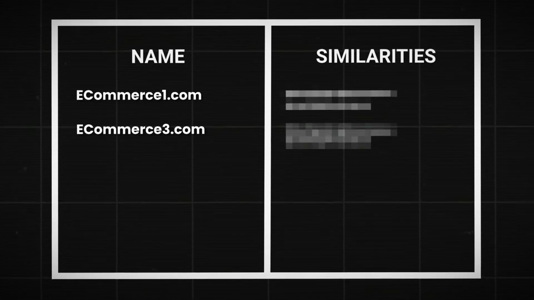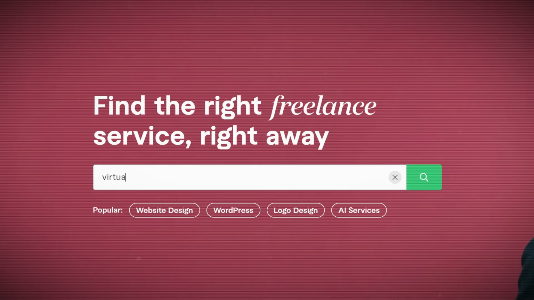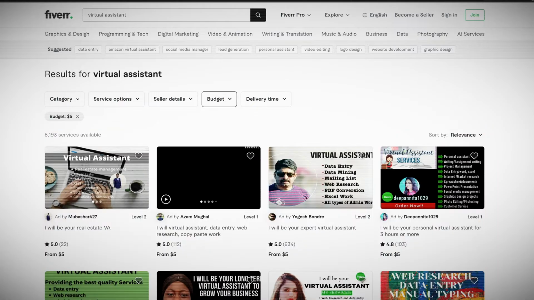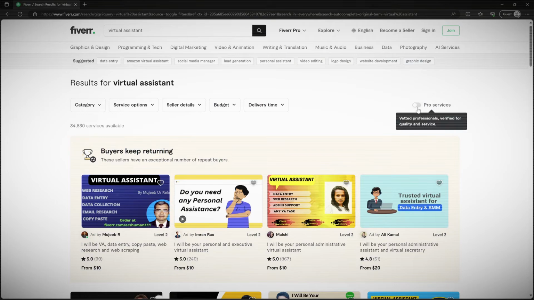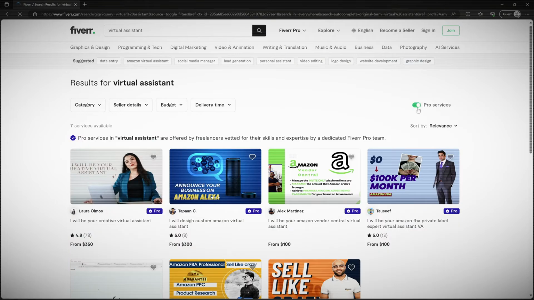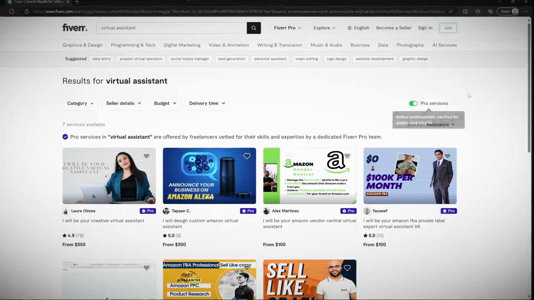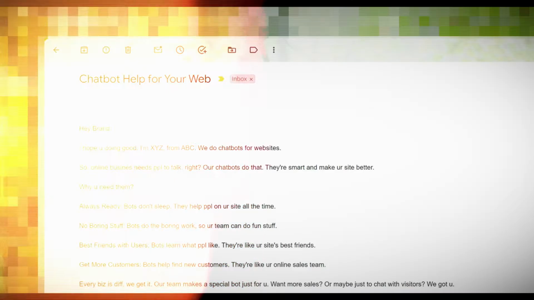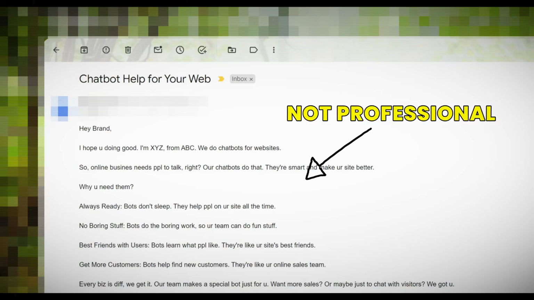important in a sec. Now, what you want to do is find a cheap VA on Fiverr or Upwork, and most people might tell you to go with the absolute cheapest option, but that will most likely just make things worse. So find someone that can do cold outreach, has done it before, and of course knows how to write in grammatically correct English. If you don't know what cold outreach is, it's when you reach out to a brand or a person without having any previous interaction or connection to them. It's very important to have great English, because as soon as a brand sees a message that is poorly phrased, they won't pay any attention to it.